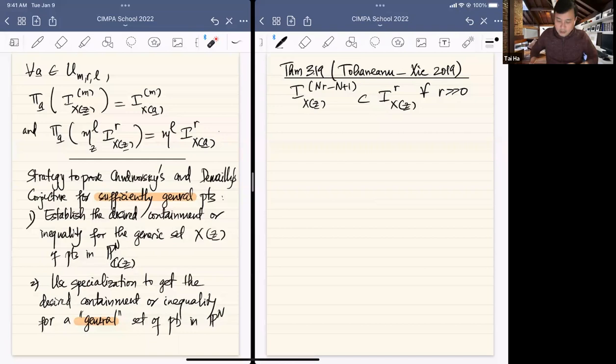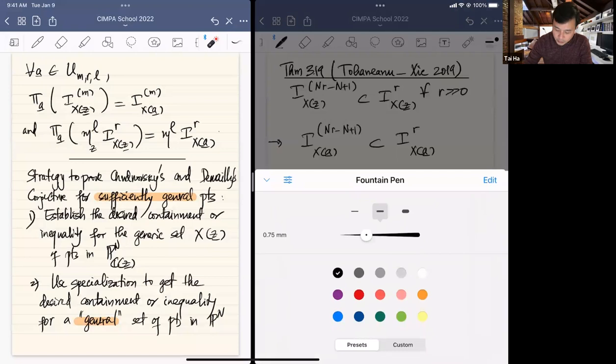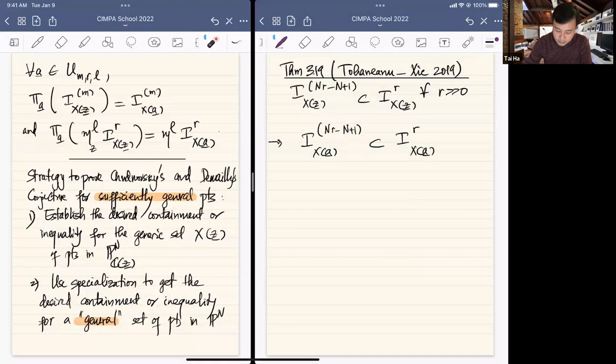So what we are doing is that now if I use specializations, I know that if I fix a power, there's an open subset so that if I specialize the symbolic powers, I get the symbolic power downstairs. If I specialize the power, I get the power downstairs. So particularly that leads to, if I look at the specialized set, the same guy, it's contained in I to this same power here. However, remember that the reason why we have this containment is because this is the same when you specialize, right? And this is the same when you specialize. But this specialization only holds for A inside some open subset depending on this value R.